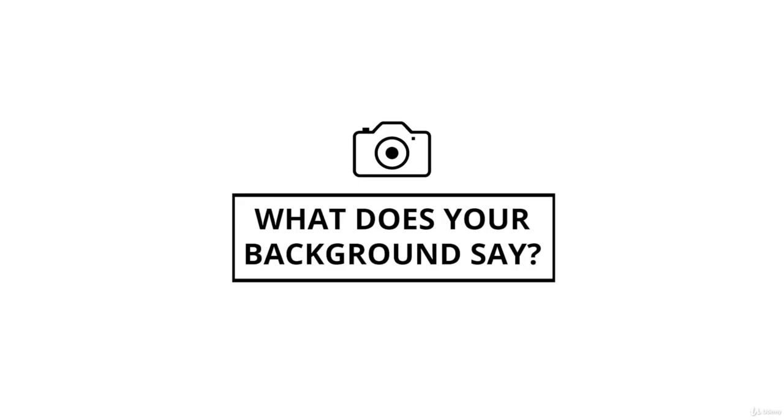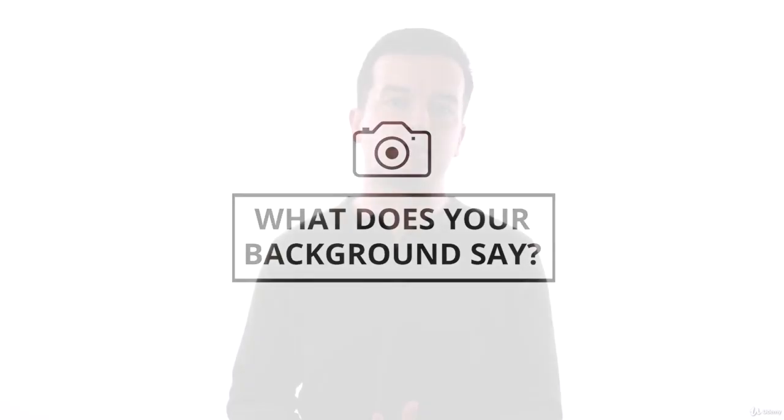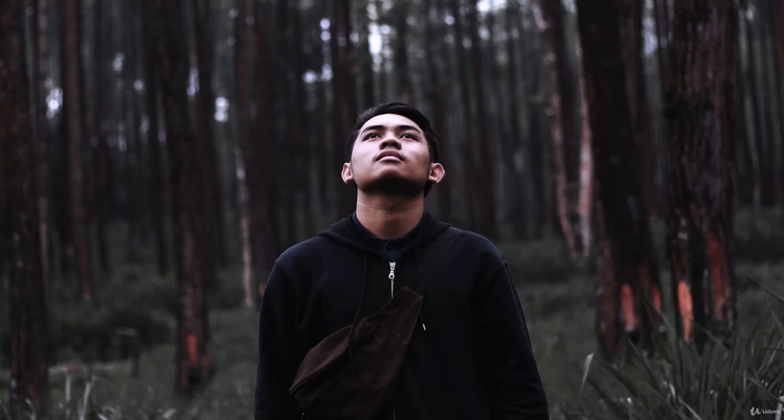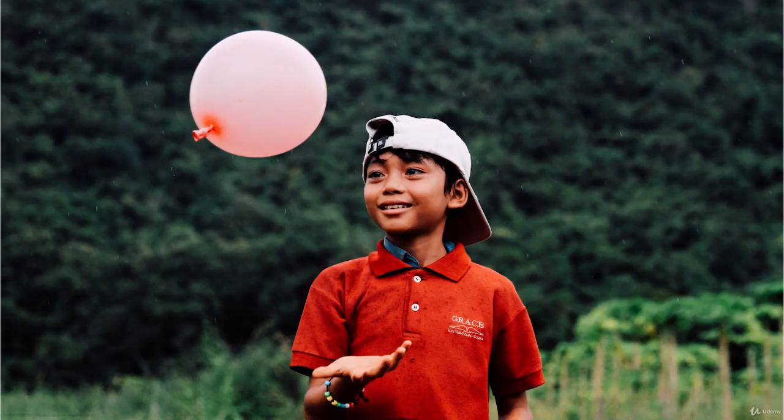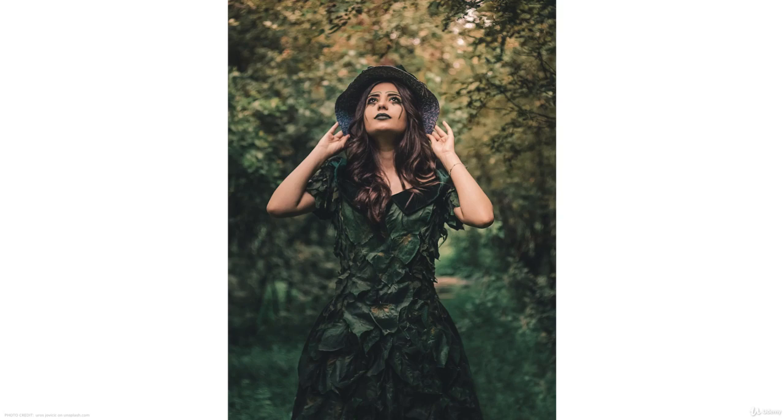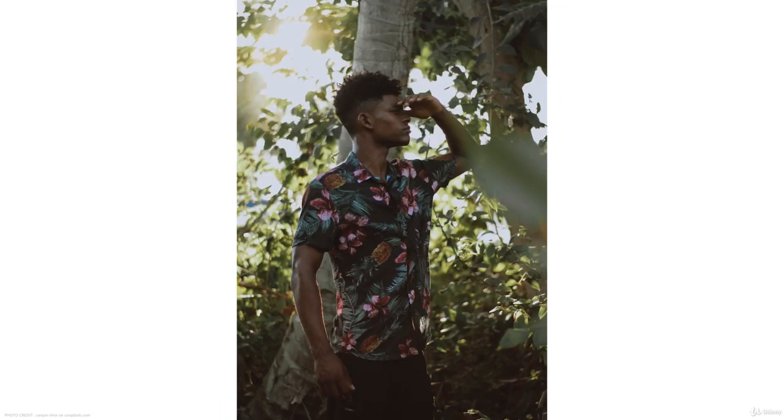Also, be aware of what the background can say about your subject. If doing portraits, make sure the person wears clothes that contrast with the background. For example, wearing brown or green in a forest might not look good. Wear something that stands out like red. Or perhaps you like the idea of your subject matching the background, and you want them to blend in.